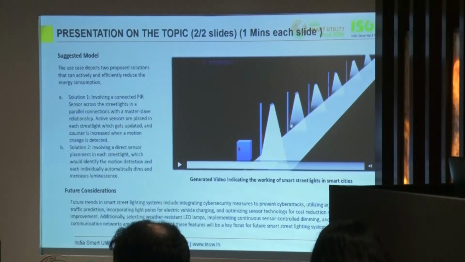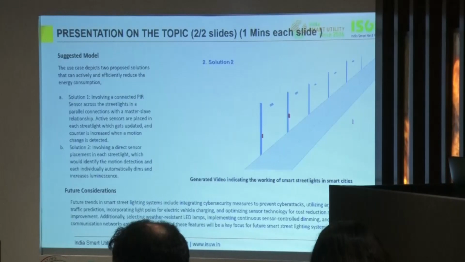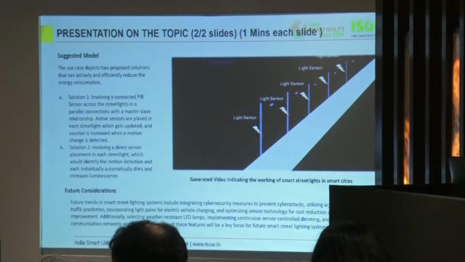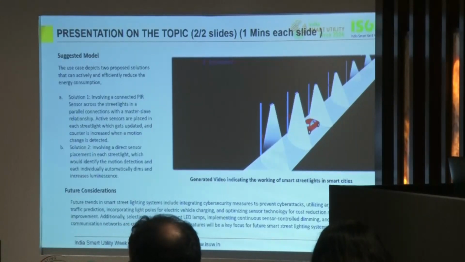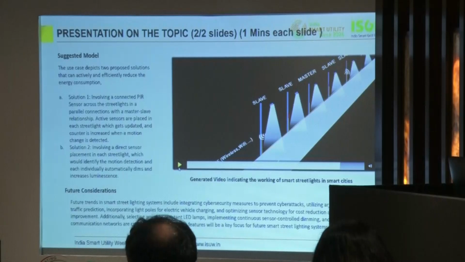Now this is solution 1, the approach which is currently in place. The problem here is that if, for example, a human walks in, humans tend to walk at different paces and different speeds, so the delay doesn't work in the same way. That is why solution 2 is being proposed here. In solution 2, instead of a master-slave control mechanism, we have different sensors at each and every street light. Each street light itself acts as a master device, and when an object reaches its particular area, it switches on, off, and auto dims accordingly. With the help of this, the master-slave mechanism is eradicated.